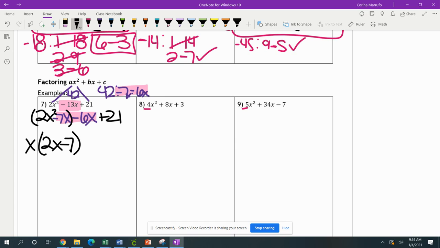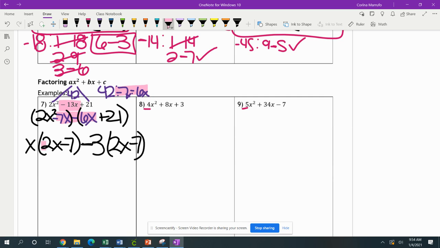Okay. Then we have minus 6x plus 21. So we're going to group the next two. Remember, whenever we have this minus here, it does change things a little bit. And then we find the greatest common factor between 6 and 21, which is 3. So negative 3 times 2x gives me the negative 6x. And then we have 21, so negative 3 times a negative 7 would give me that positive 21.